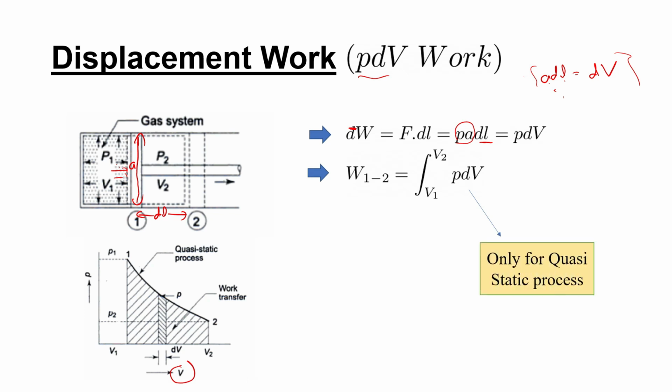So see, you can use this formula only for a quasi-static process, because only in a quasi-static process the intermediate states can be defined. Then you can know the pressure in the intermediate states. Okay, so this is the formula for calculating the displacement work, integral PdV. Now in a PV diagram, this can be easily calculated as the area under this line 1 to 2. This area under line 1 to 2 is the displacement work. So you can make use of the diagram to calculate the displacement work.